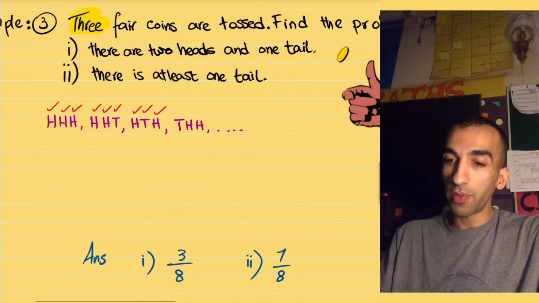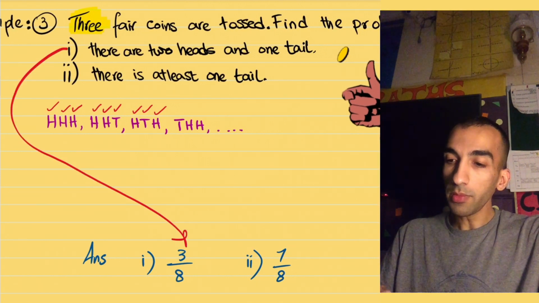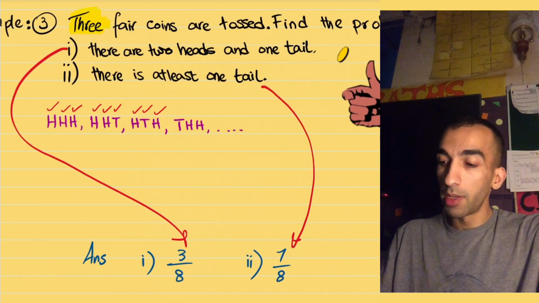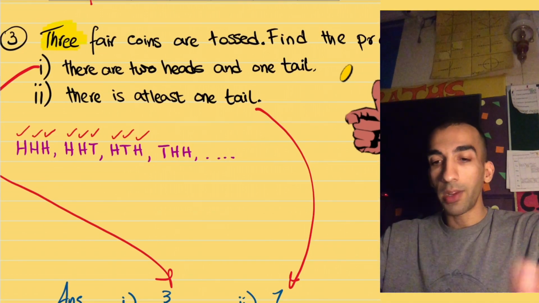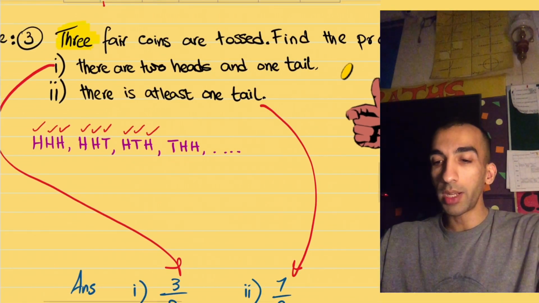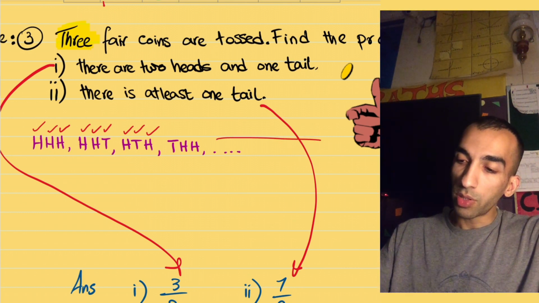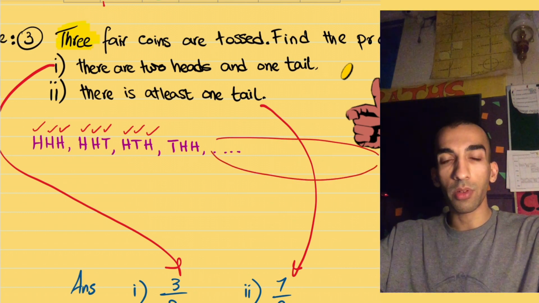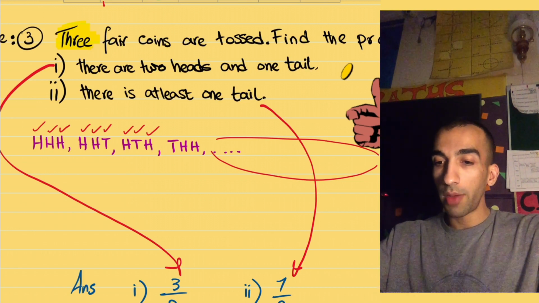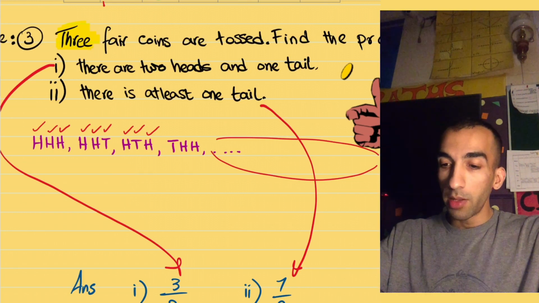Now the answer for the first part was 3, and the answer for the second part was 7. You can always go back and try to read it, or we'll try it over here. There are 2 heads and 1 tail. I haven't been able to come up with all the solutions. There would have been multiple other solutions. I, however, know 2 heads and 1 tail. 2 heads and 1 tail.